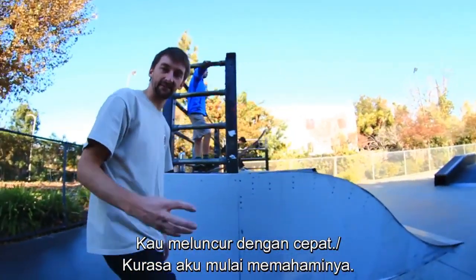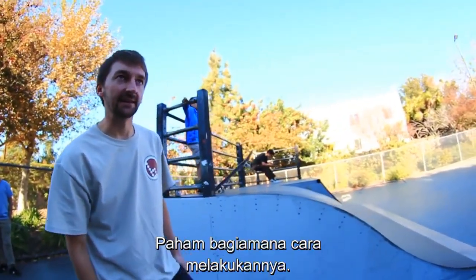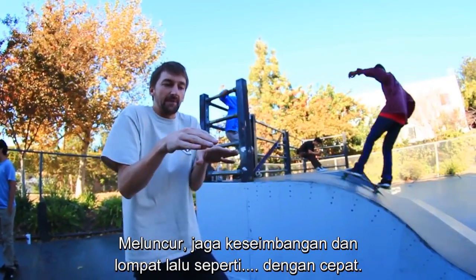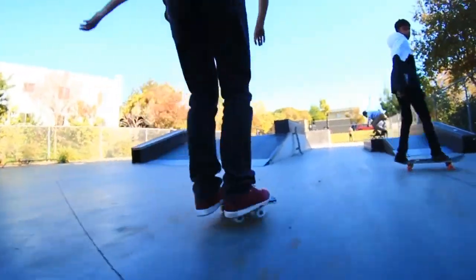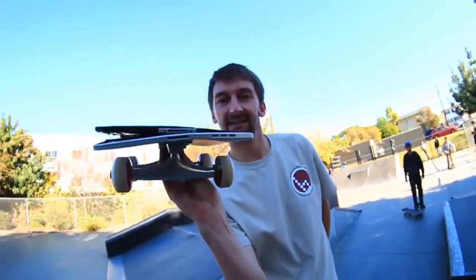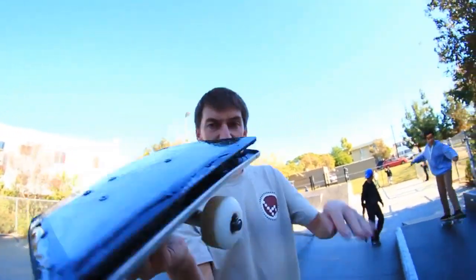Okay, I was gonna press. I feel like speed. I actually got the how to do it. I kind of gotta get rolling, get my balance, and then just kind of jump up and go whoop, real fast. The problem is every piece of it around the trucks is breaking up.